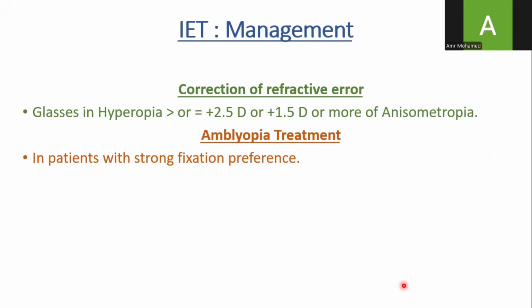So for example, if a patient comes to the clinic with right constant esotropia, whenever you occlude the left eye, the patient will take fixation with the right eye, but once you uncover the left eye, the patient will have unmaintained fixation in the right eye. That means the patient is having right eye amblyopia. So you should start with left eye occlusion therapy, amblyopia therapy, and follow the patient 2 months, 3 months until the patient is having alternating fixation, or at least he is maintaining fixation in both eyes.